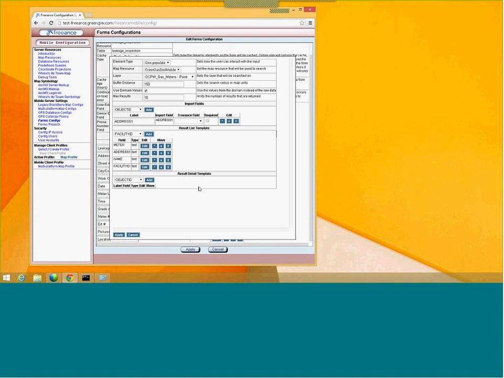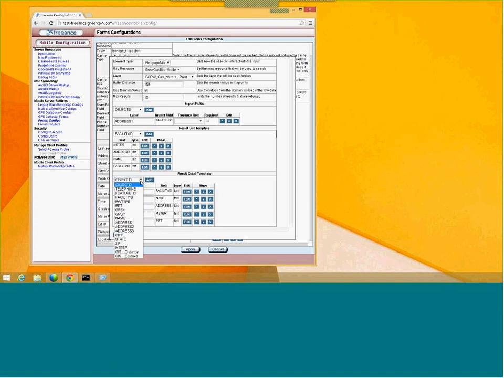So let's show them some more information: the address, the name, the meter ID, the facility ID. What else do we want to show them? The ERT. We might want to show them the ERT. What's the PW type? I don't know offhand. But you can always go back and modify this.